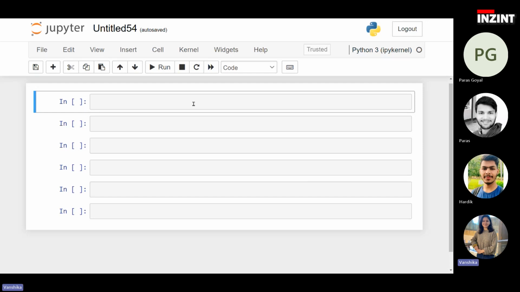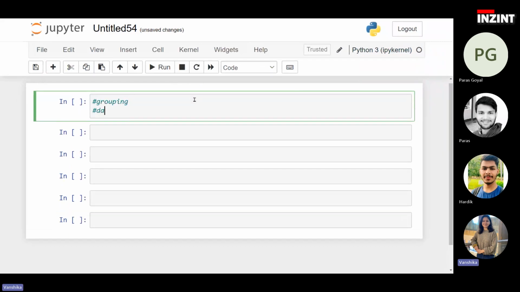Okay, so let's start with today's session. Today we are going to learn about grouping data frame in Pandas, and this is going to be the last major topic about Pandas. We have pretty much covered all the basics of it. However, we will keep using the library in the forthcoming sessions as well.